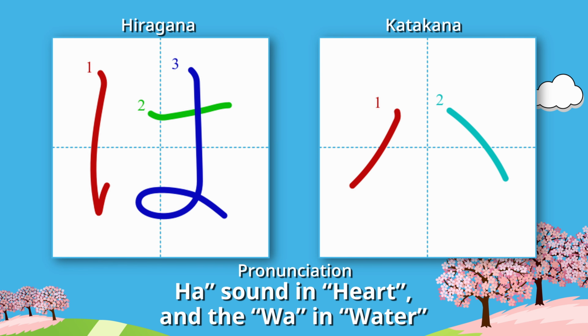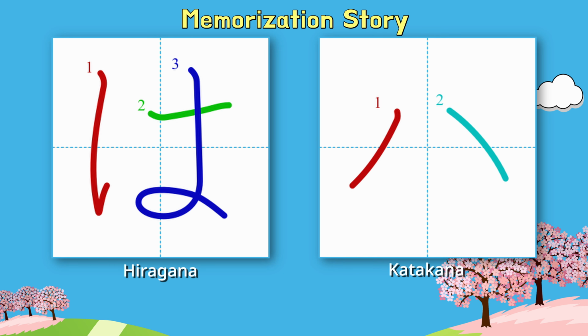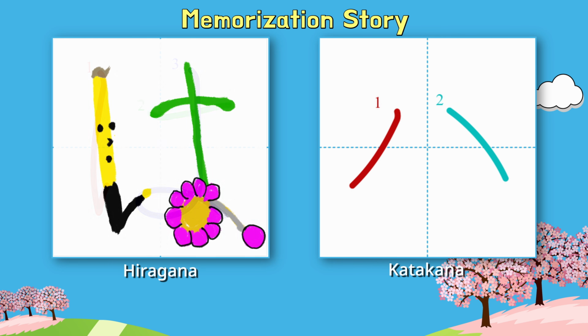These characters represent the ha sound in heart, and the wa in water when it's used as the wa particle, which I talk about more in other videos. For the hiragana ha, we imagine our friend Kenny reaching out for a flower. Though we could try to make this a noodle, it's a bit longer and straighter than other noodles. So when this set of 3 strokes shows up, we'll go with a flower, with a petal floating away from it. Why a flower? Because in Japanese, flower is hana.